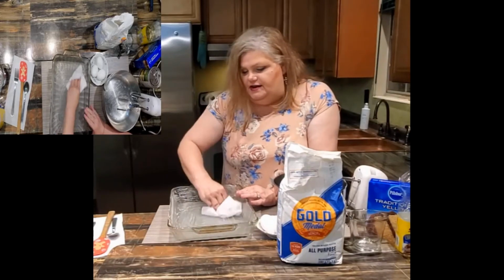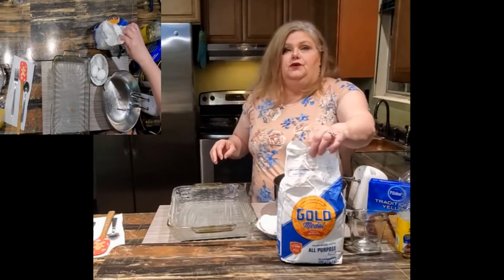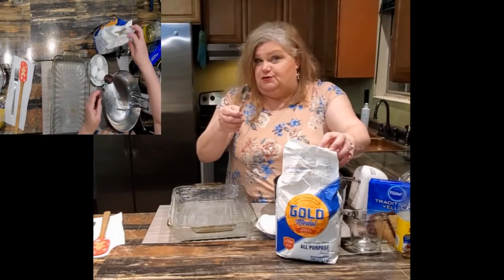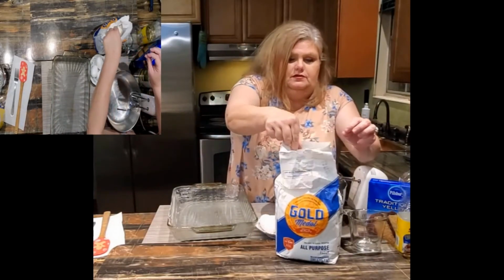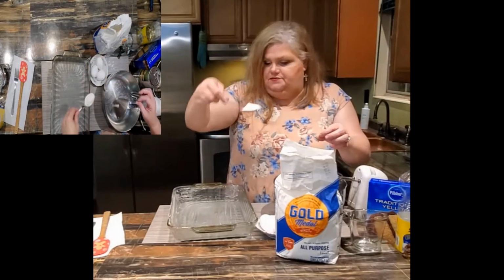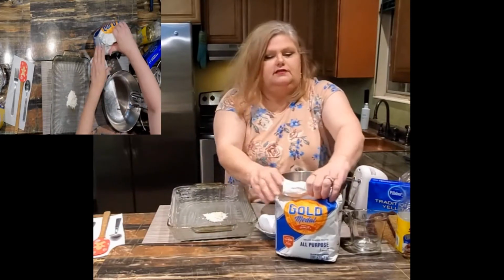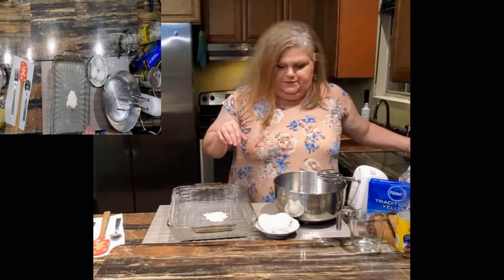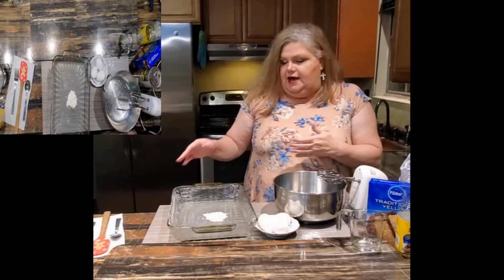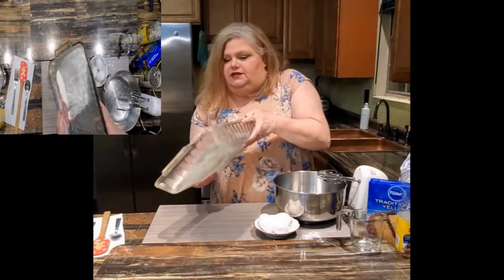Okay, so I've got that nice and coated. Now, if you're wondering what I needed the flour for, this is what I need it for. I'm just going to get about a spoonful, about like so, and put it in there. I can get the flour out of the way. And you just tap your pan until you've got it distributed.